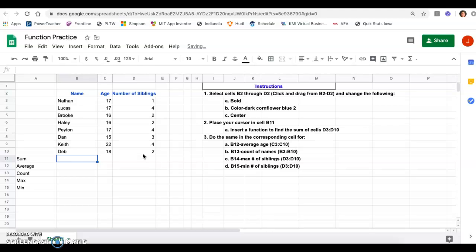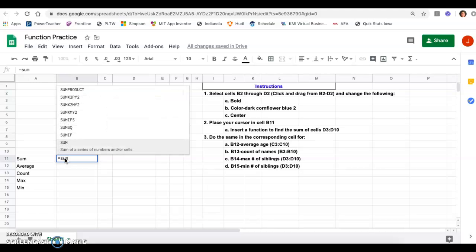In Excel, you can do functions like this that will do the work for you, and they are foolproof, just like your TI-84 calculator. So in order to do a function, you have to start with the equal sign. So I am in cell B11 here. I'm going to start with an equal sign. And then I want to find the sum. So I'm going to type in sum, S-U-M, and then left parenthesis.